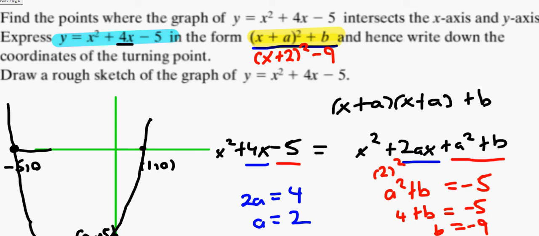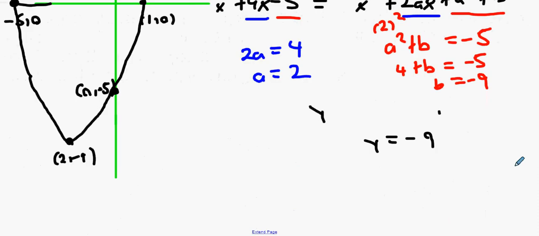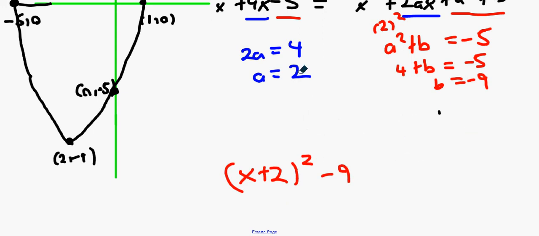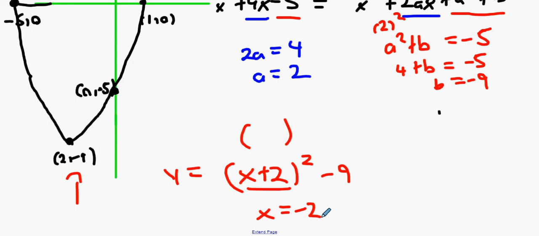Yeah. How do you know it's minus 2 for the x? So what we had here was x plus 2 squared take away 9, and you're asking me how do I know it's a minimum value, isn't it? If you pick any x value that's not minus 2, it will result in this being a positive number that gets added onto the minus 9 and hence drags it upwards. So the minimum value of a square is 0. So to turn this into a 0, I need to choose x equals minus 2, because minus 2 plus 2 is 0. Is that right? Yeah. Alright, question 7.